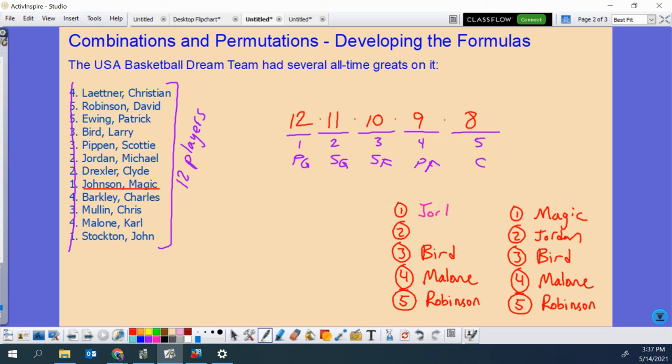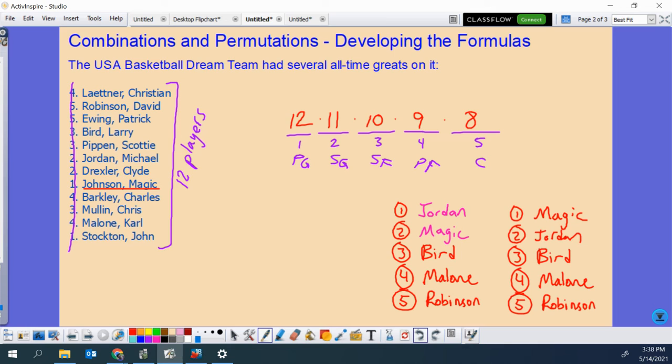And my point is, that is a different lineup. Maybe Jordan one day at the beginning of the game says, you know what? I want to bring the ball up today. Let me play the 1, right? Well, that's a different lineup according to this count, right? Because there we would have picked Jordan first, and then Magic would have been one of the 11 choices to put there. Okay, so as long as we understand that.